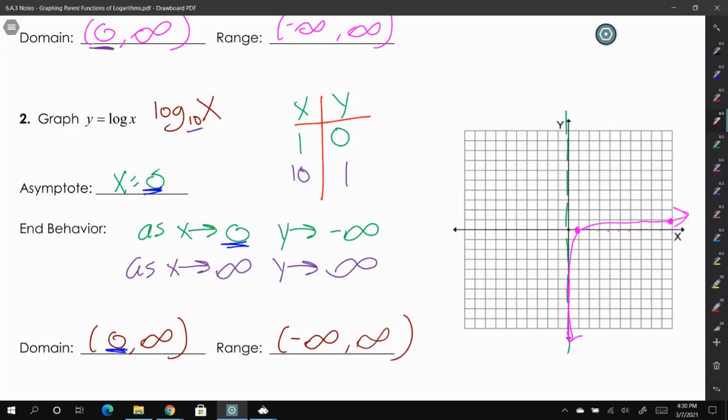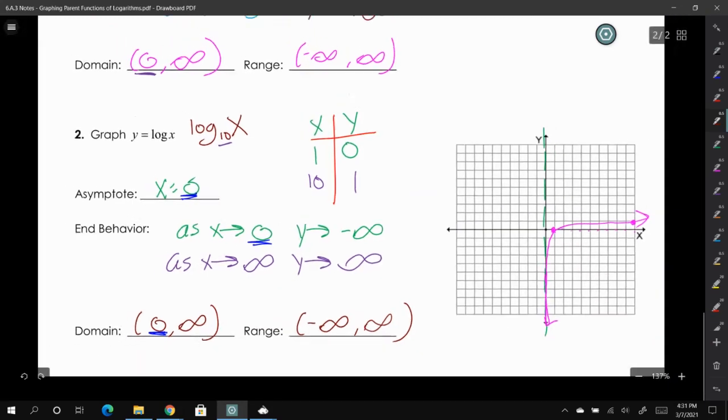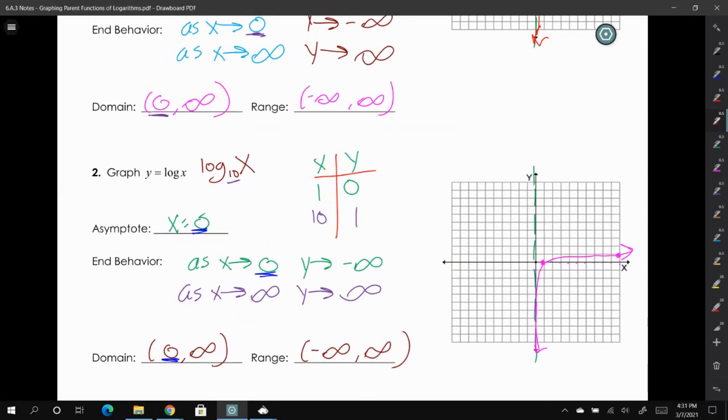So this was just to introduce graphing logarithmic functions and allowing you to see that there are some major differences between the other functions we graphed. Most of all the other functions we've graphed, the domain was negative infinity, infinity. Now we have a domain that isn't like that. We also have an end behavior that doesn't go to negative infinity. We have a vertical asymptote. So there are a lot of new things about this one, but at least the table is simple for us to fill out.